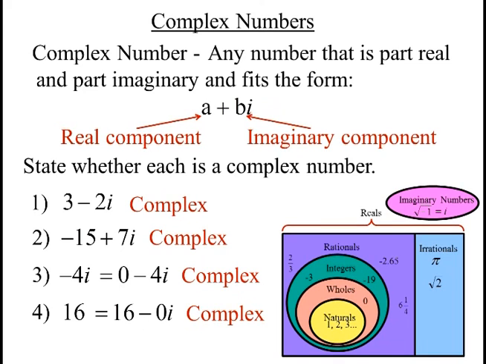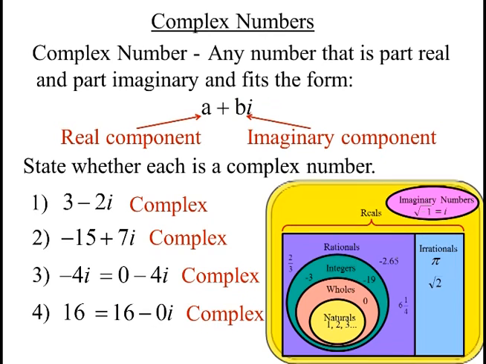So what does that mean? Well, that means that our real number system and our imaginary system put together are actually elements of the complex number system. There are some numbers that are complex that are part real and part imaginary. They go out here. But every real number is complex and every imaginary number is complex.